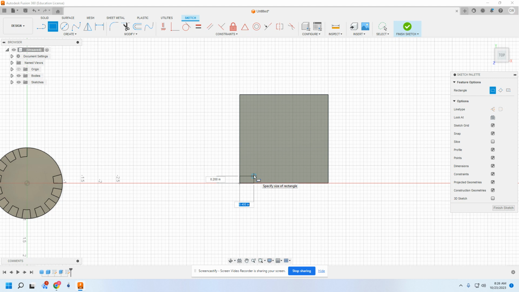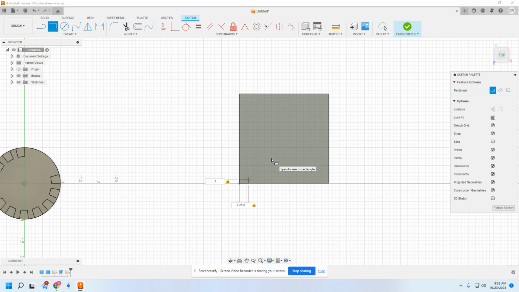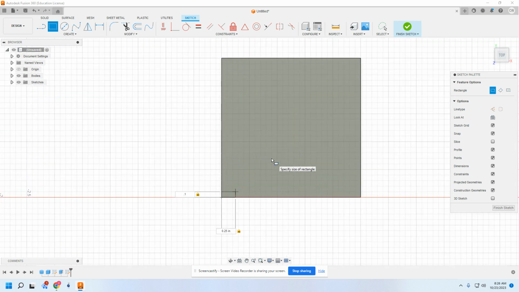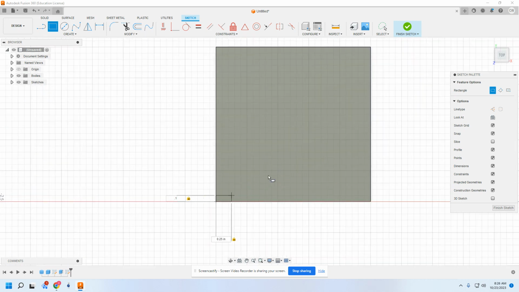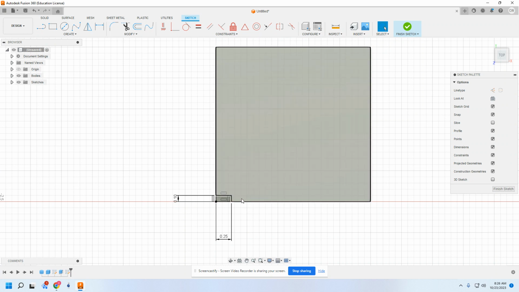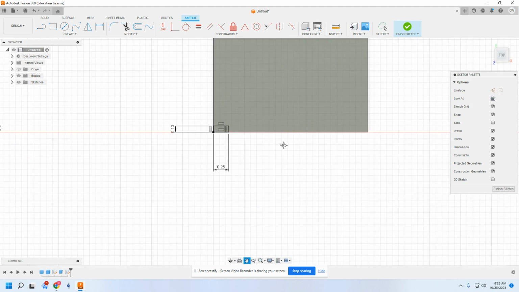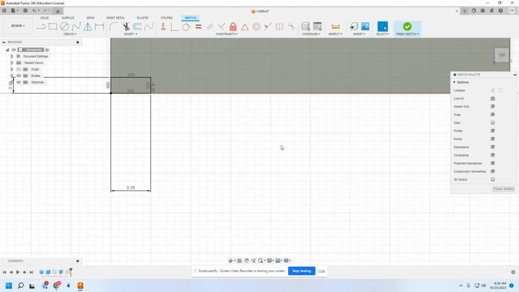I want this to be 0.25, tab. Let's make it 0.1. Okay, so I can hit enter. You'll notice that I've got a wonderful little rectangle there that is ready to be patterned and turned into a castle crenellation.